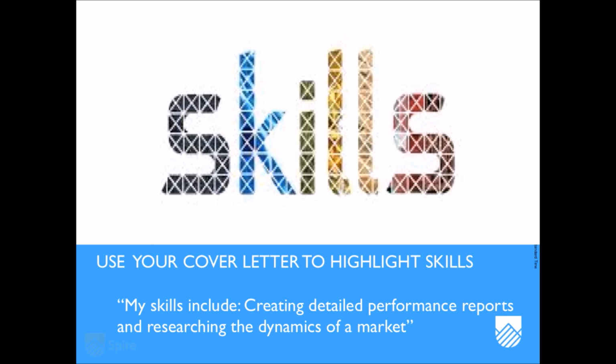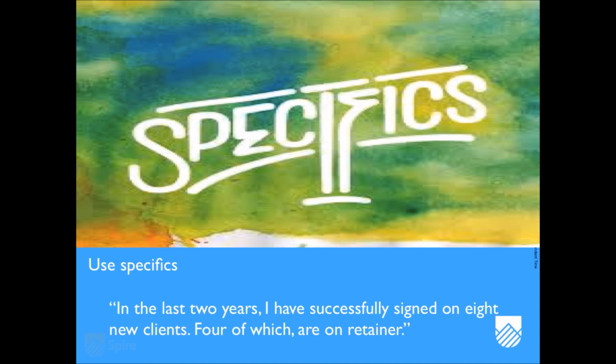Next, use your cover letter to highlight your skills. An example would be, "My skills include creating detailed performance reports and researching the dynamics of a market." Last but definitely not least, you must use specifics. "In the last 2 years, I have successfully signed on 8 new clients, four of which are on retainer." By using numbers, people can know exactly what impact you had in your last job.